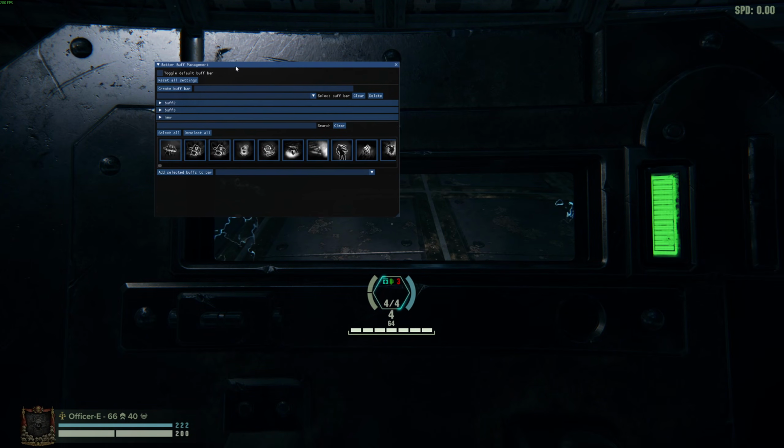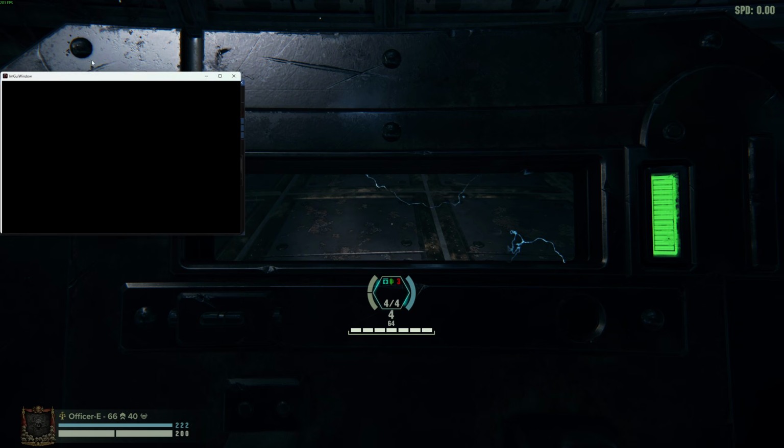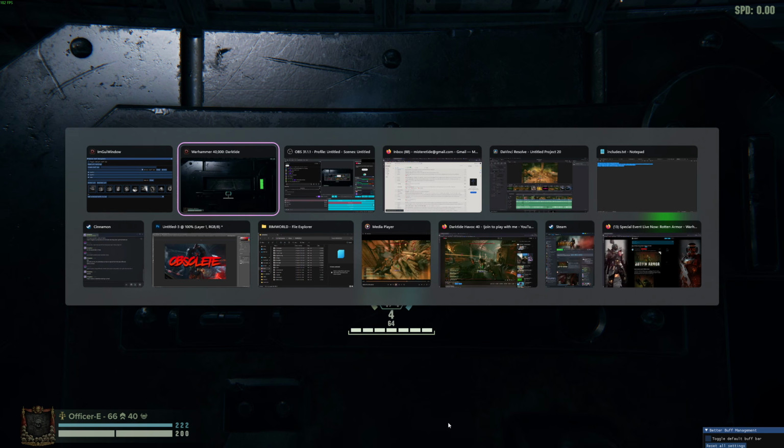Note that there is a fix to this. If this is not working for you, go check the... Oh, shoot. Don't wiggle the window around too much, guys. I think I just messed it up.